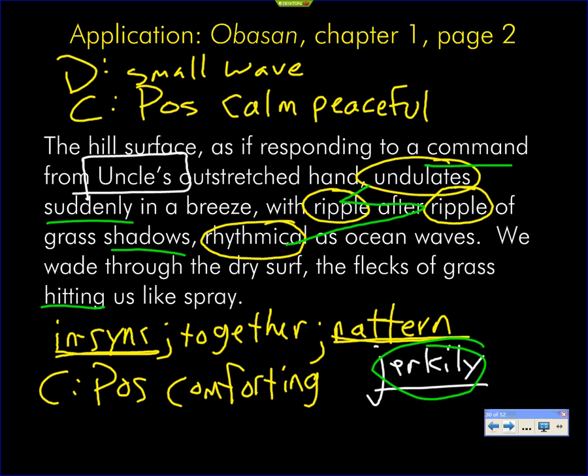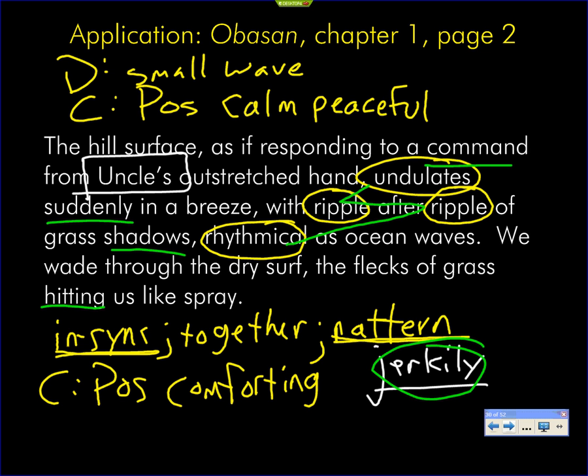She's giving you overwhelmingly calm and peaceful imagery connected to uncle, but at the same time, she wants to characterize uncle in a complex fashion. You get some darkness in there, too. I don't expect you to conduct this close analysis with every page of the book. If you did that, you would drive yourself insane. And if you think that's how I read the book, you're wrong. Think about what we talked about yesterday and think about what we're talking about today.